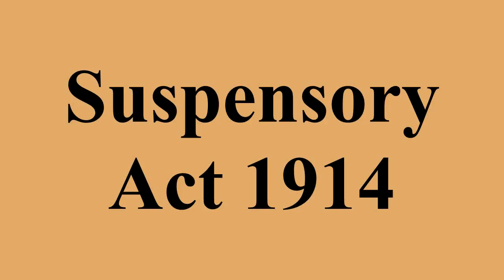A subsequent series of orders in Council, dated the 29th of February 1916, the 7th of September 1916, the 13th of March 1917, the 22nd of August 1917, the 27th of February 1918, the 4th of September 1918, the 12th of March 1919, the 18th of August 1919, the 2nd of March 1920, and the 13th of August 1920, suspended the Irish Act in further blocks of 6 months until the Government of Ireland Act 1920 repealed the 1914 Home Rule Act.